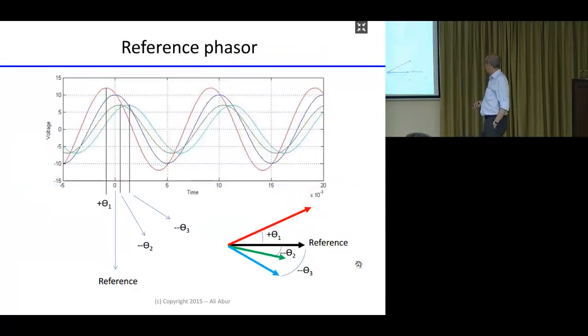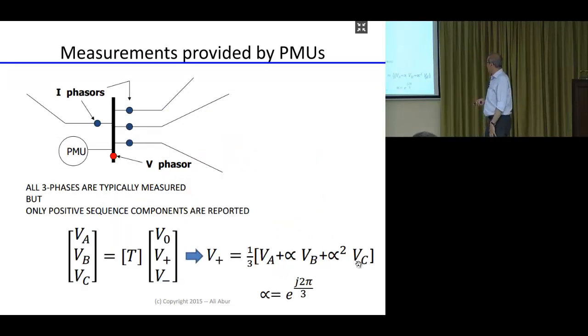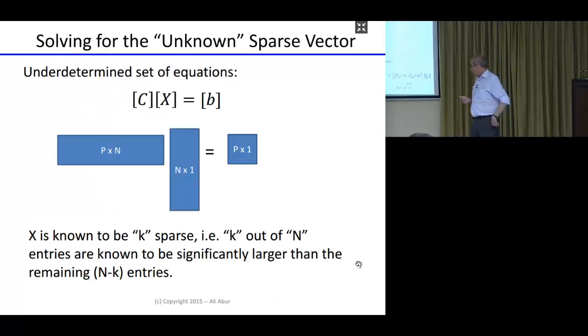So this aligned data is then provided for applications, either in a corporate or a regional setting. We don't really have a reference. The reference happens to be the GPS. So you basically come up with a bunch of phasors which are implicitly assumed to be referenced with respect to this GPS. We monitor all three phases, but then we convert them into positive sequence, and we actually only receive the positive sequence signals, voltages and currents, from PMUs, phasor measurement units. So these are some of the details of how we receive this synchronized data. So what do we do with that?